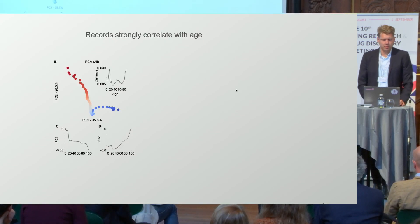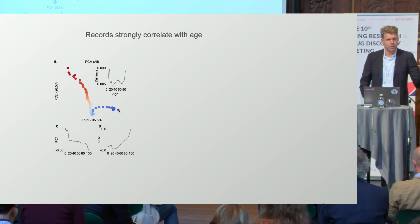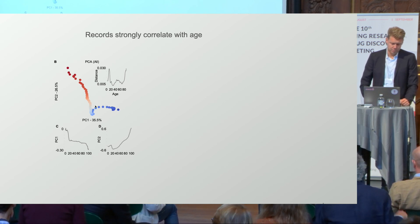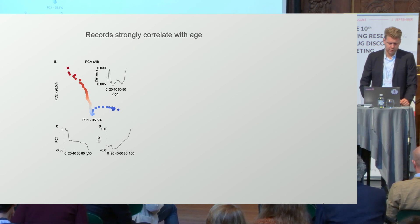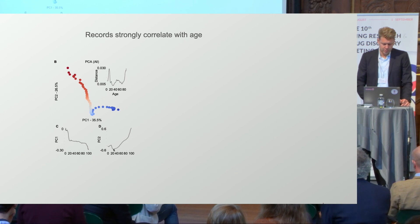We can also do another type of dimensionality reduction. This is a principal component analysis where we normalized all terms to a single age, from 0 to 100. We can see there is definitely a progression of aging. Looking at just the age effect on one component, there's a developmental effect, and then aging on principal component one seems rather constant, with a possible second phase very late. On principal component two, we also see a more constant effect that starts around age 20.